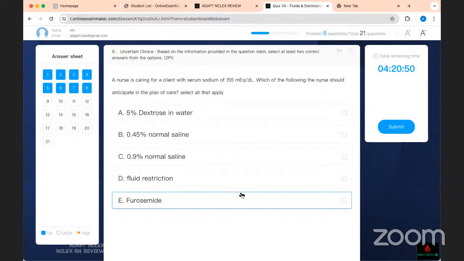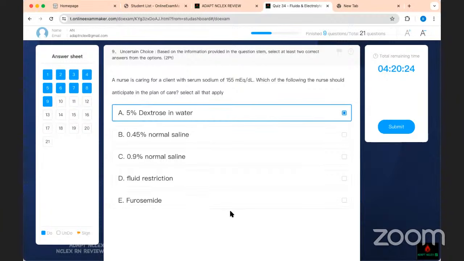Sodium is too high, which means it's greater than 0.9%. You should not give them anything higher than 0.9%. So it should be lower, right? The best fluid you can give them is to dilute the sodium. And what is the best fluid to dilute things? The best fluid to dilute is water, D5W. It's just sugar water, so that is going to dilute it. So this is the easy way to dilute the fluid. Which ones do you dilute? Right?